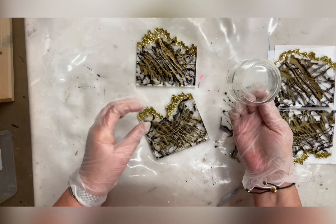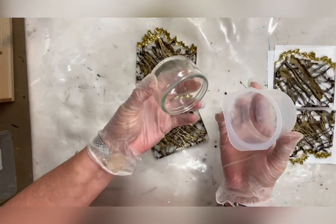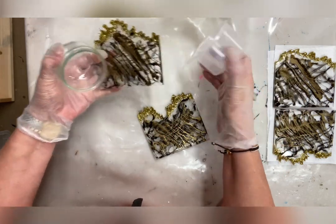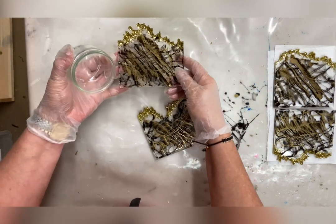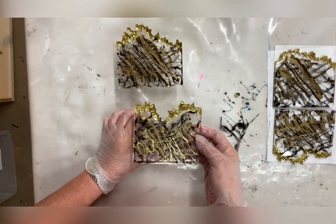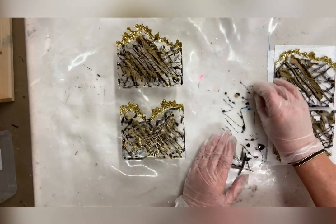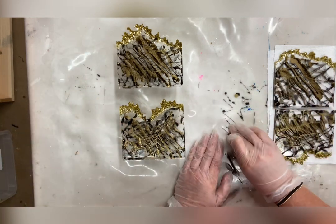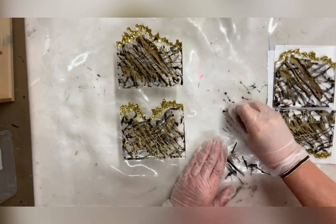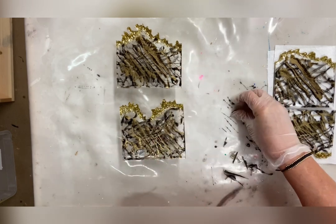And I like to prop them on containers that I keep. These are dessert, there's yogurt, and I literally just pop them so they're off the table. I don't really want them to touch the table because I find then that if the resin runs over, they will stick to the table and then go under the actual item itself. And that becomes very messy to clean up.